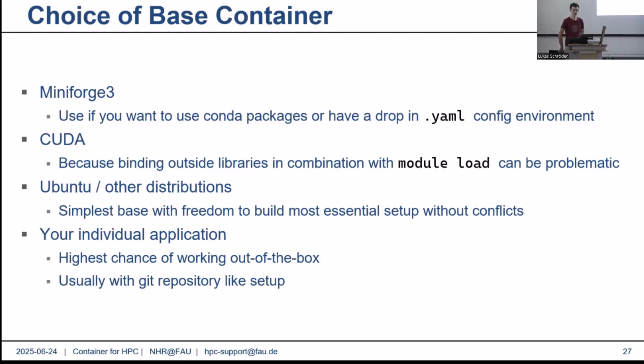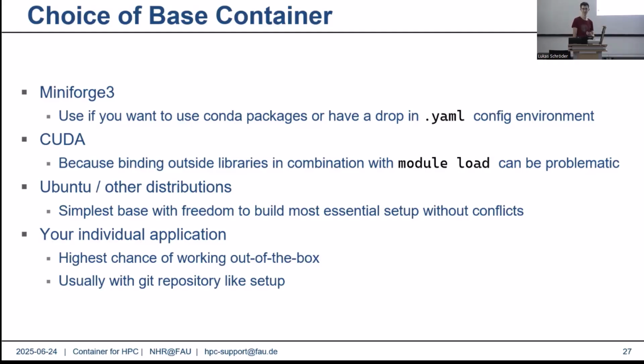The highest chance that something works out of the box is if you choose the container which already has the program that you use installed. For example, I use CuPy, which is a special version for CUDA optimized numerical code, and I tried to install it on an Ubuntu or plain CUDA container, but ran into some issues setting everything up correctly. So I looked up and there is already a container from the developers, so I used this one. So that's probably the easiest and hassle-free way: use the container that's closest to your project.